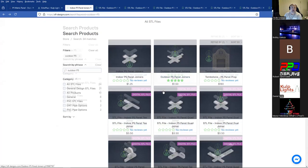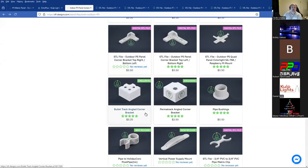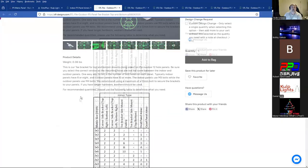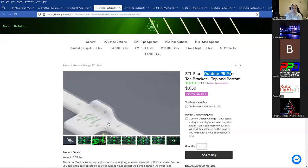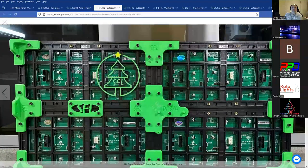And so I picked up a couple of the specific outdoor rated panels. There are different ones for indoor and outdoor rated, so make sure if you go to his site, you'll see them. There's a number of different ones available. One of the things you'll notice is, for example, this one says it's an outdoor rated P5 panel T bracket. This would appear here at the top of the screen. That would be like a T panel, or maybe a side T panel. That's another 3D printed part.